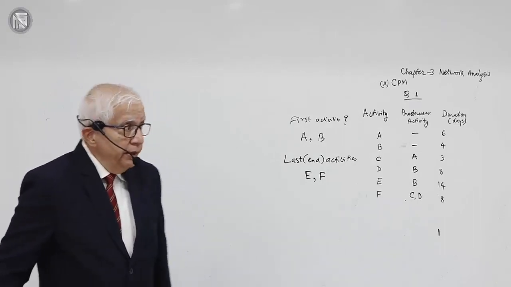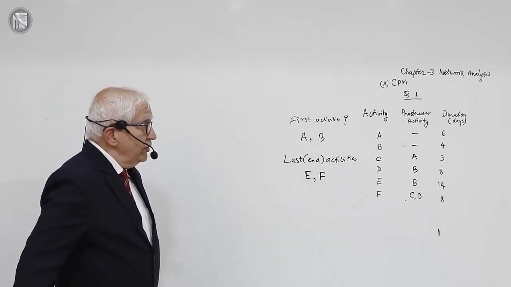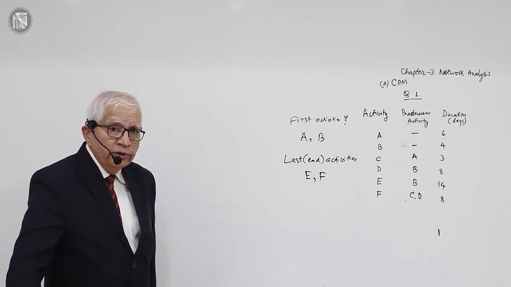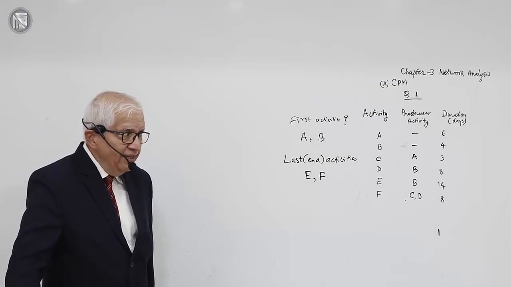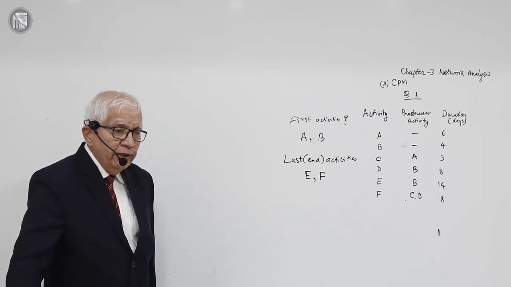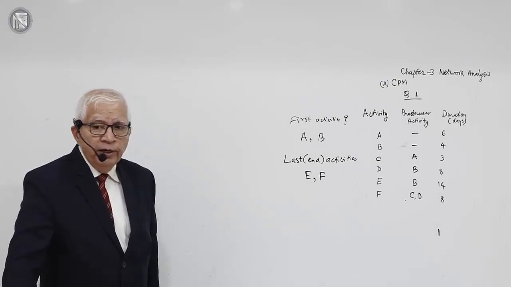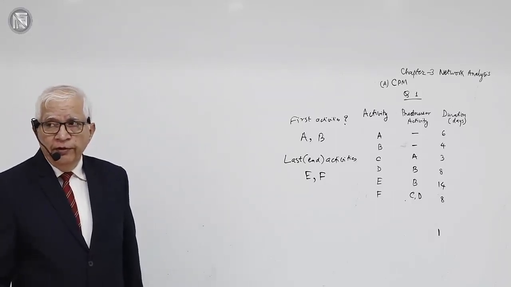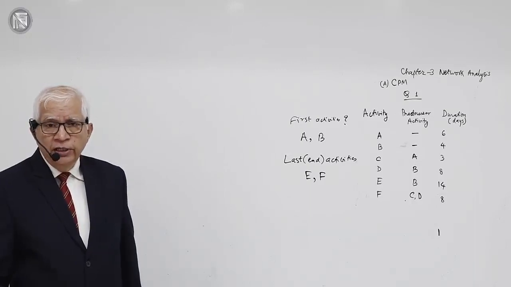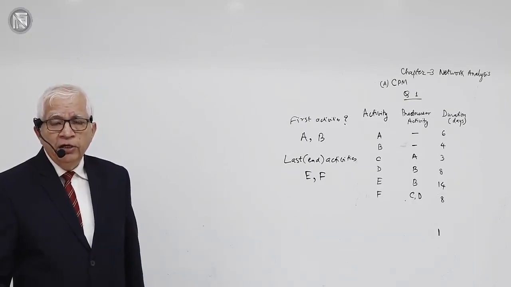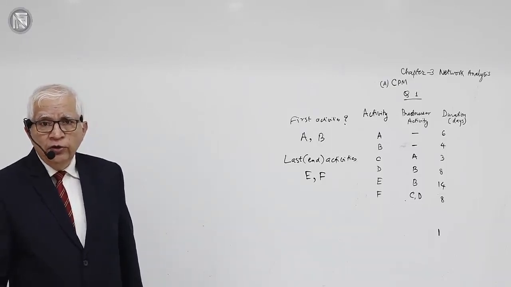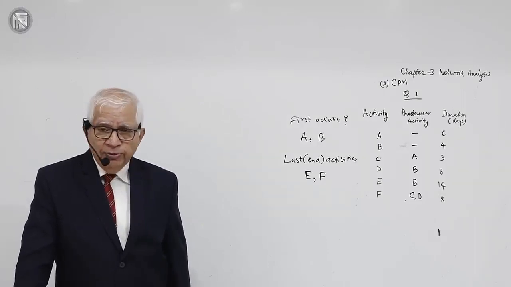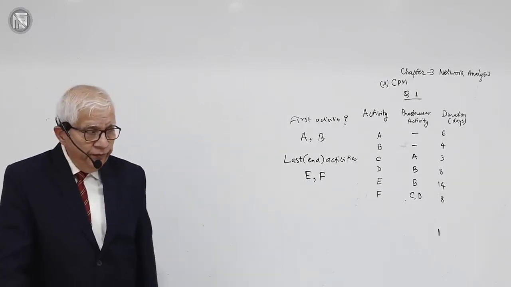Okay, done. Now I'm starting drawing this network diagram. Remember, a network diagram is what? Only two things: events and activities. There are some rules regarding drawing this network diagram. Those rules will be available in the note which is there before you. Both the soft copy and hard copy will be given to you. It has already been with you actually. If you read the beginning part of this chapter 3, all the rules of drawing the network diagram have been stated there, but without you having to read them, I'll explain them right now here itself.